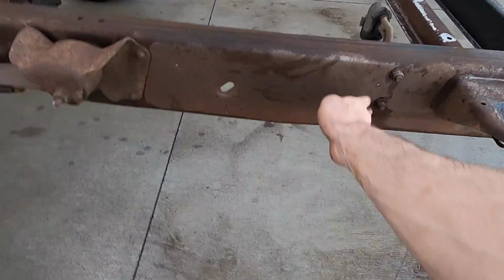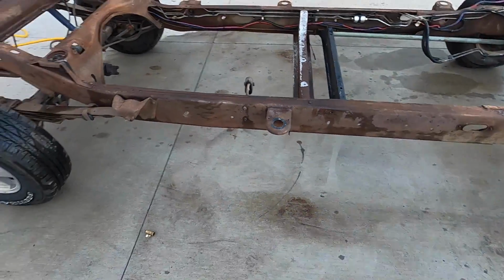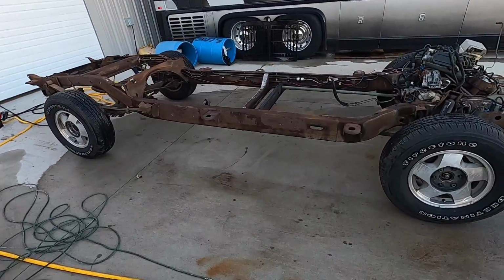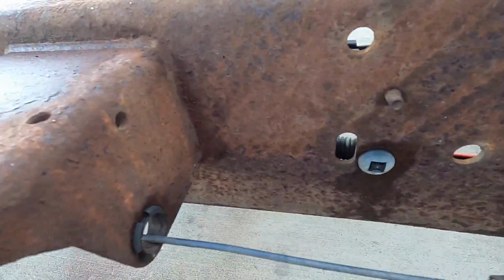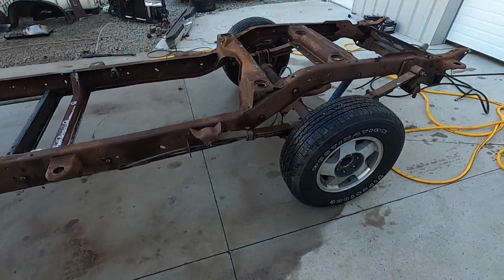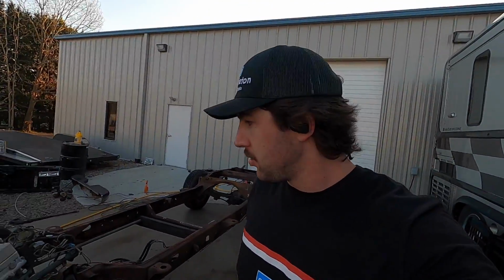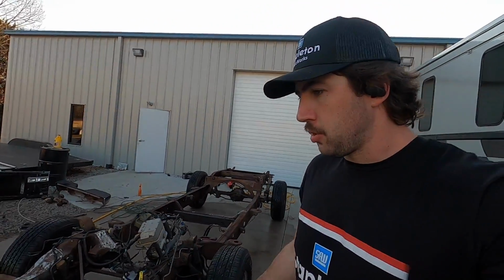Progress so far. This side looks awesome. Okay, so here's a visual. Take note of what that side looks like. Okay, we'll go over here. Much different. So we'll get to the rest of that and we will figure out a way to bolt the front and rear of the frame onto the rotisserie probably tomorrow.